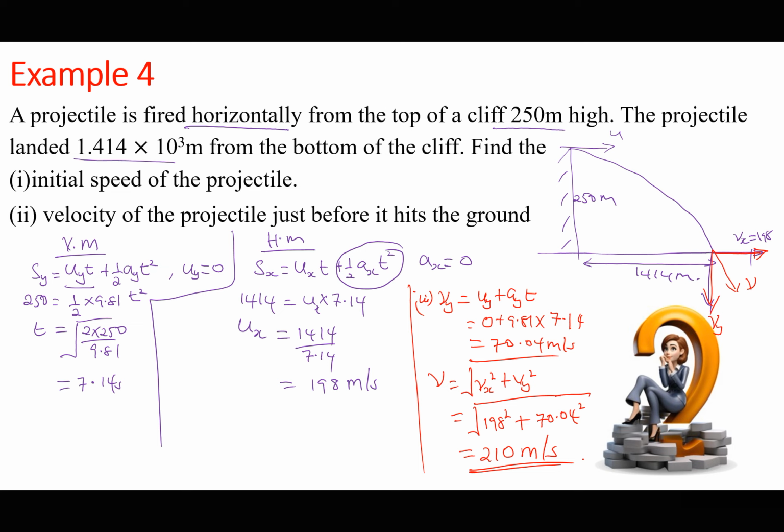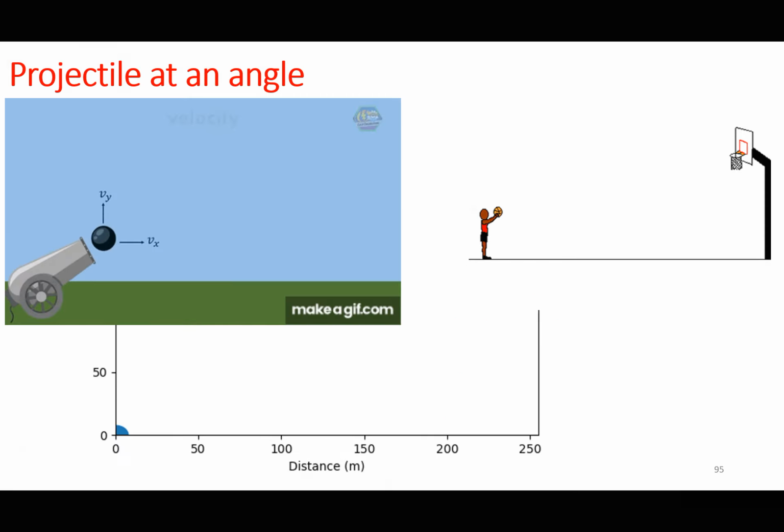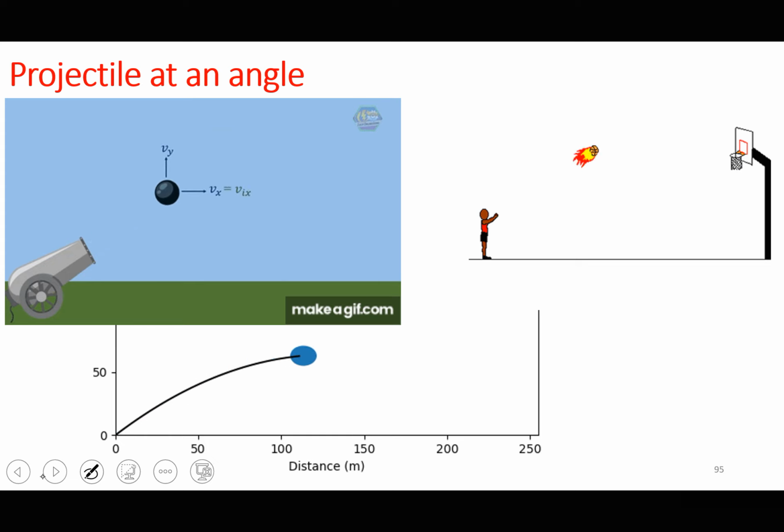Okay, so I think that is enough for horizontal velocity or horizontal projection. Let's now concentrate on projection at an angle which is not in the horizontal, because horizontal projection is always very easy. Let's now consider projection at an angle, such as demonstrated in these animations. Suppose the body is projected at an angle, maybe between 0 and say 90 degrees. How do we handle such projectile motion?